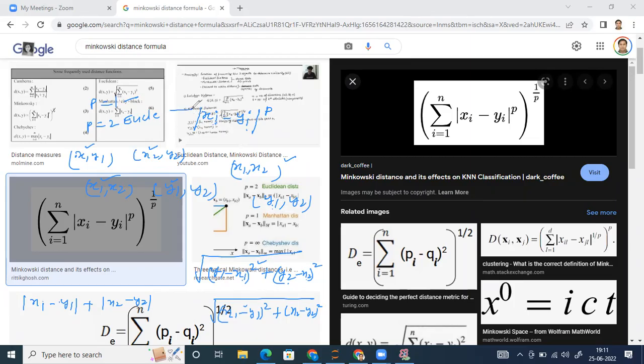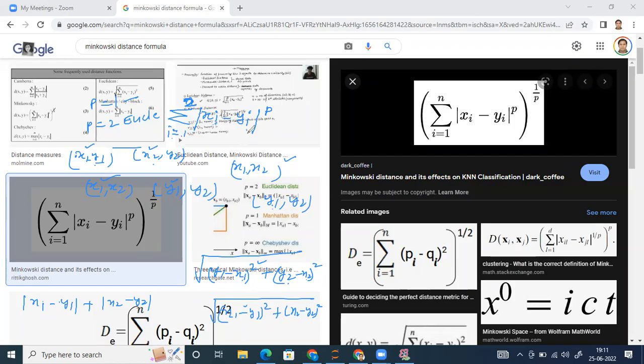Then I did one thing. I put a summation sign here where i is equal to 1 to n, which means how many data points are there. For example, in this case we are taking 2 points, so it will be from 1 to 2. The values available here are only 2 points, 1 and 2. So x n, as we have mentioned, i is equal to 1 to 2.